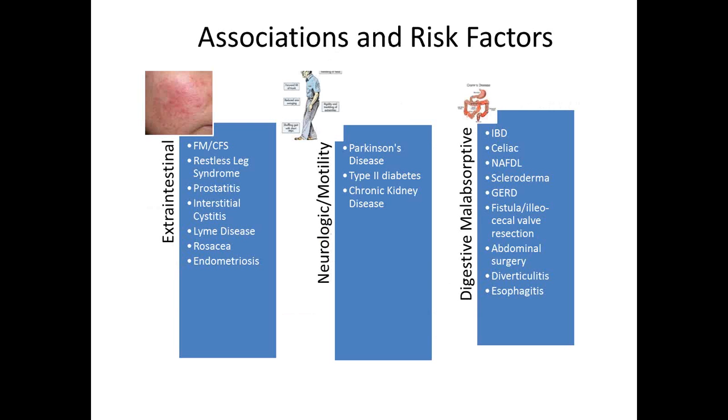So if you follow the literature on bacterial overgrowth, you'll find that there is quite an expansive list of where bacterial overgrowth shows up. I've broken them down into some categories. In some conditions, it seems to be downstream sequelae of extraintestinal pathophysiologic processes. For example, the neuron problems in Parkinson's disease leading to disrupted motility in the gut, which may result in SIBO. Or neuropathic changes in type 2 diabetes contributing to gastroparesis, also leading to SIBO. Or, as we can see in some of the conditions, an innate digestive pathophysiologic process like Crohn's disease may lead to SIBO due to structural changes, strictures that may provide blind loops or pockets for bacteria to grow.